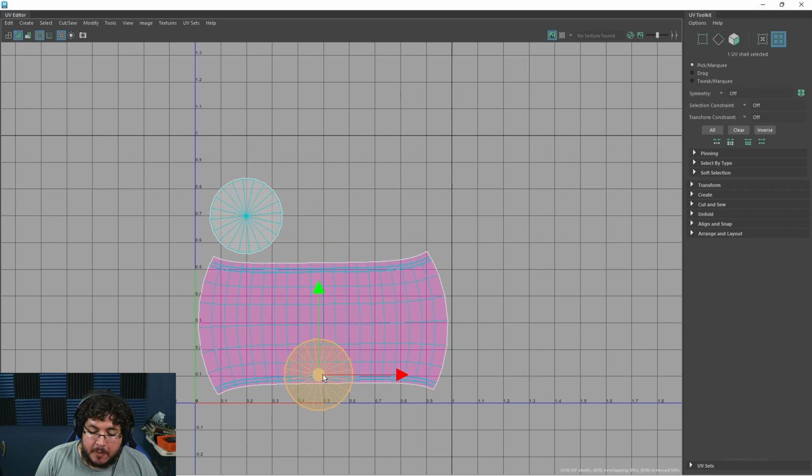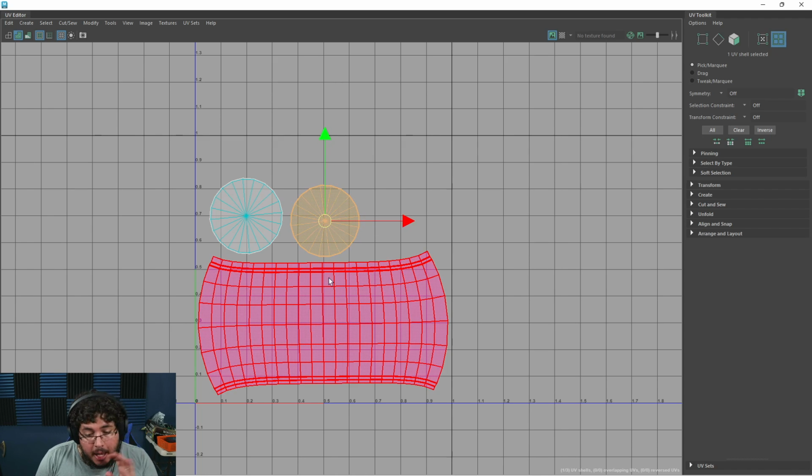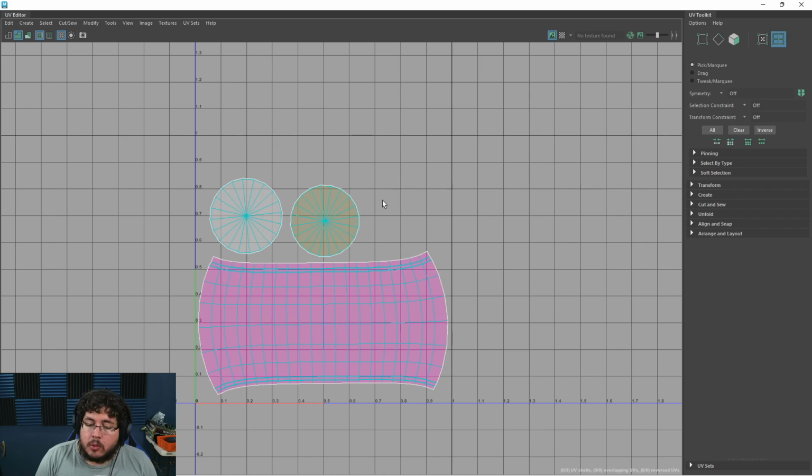A couple of people mentioned something called texels. It's a little bit more advanced. It's a concept that we use in games. I'll talk about that one probably in another video. But you definitely want to make sure that all of the pieces of your object share the same density in your UV maps. Otherwise, textures might look slightly wrong.